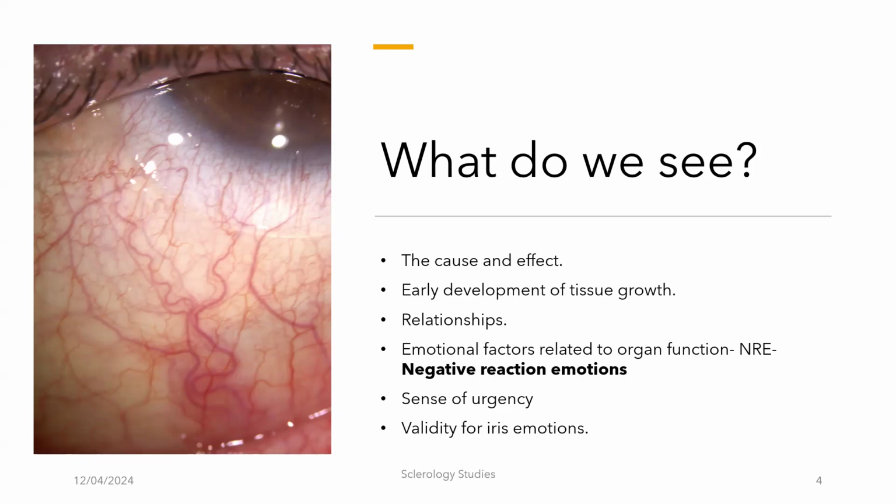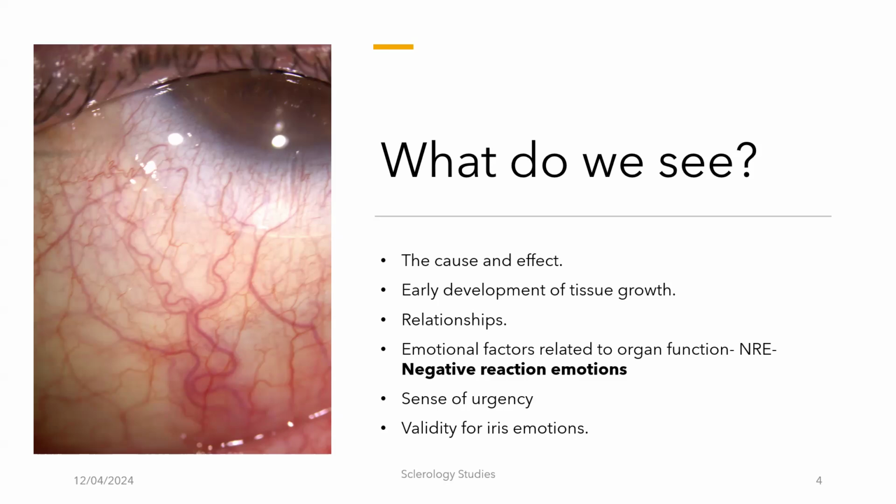Emotional factors related to organ function. This will be called negative reaction emotions, NREs. So when we see these, and he has acronyms for everything, I'm having to learn a whole new way of talking as well. It can get quite carried away, but we will see NREs in the eye, and these negative reaction emotions will have an impact on the physical. So that takes things a step further for us.